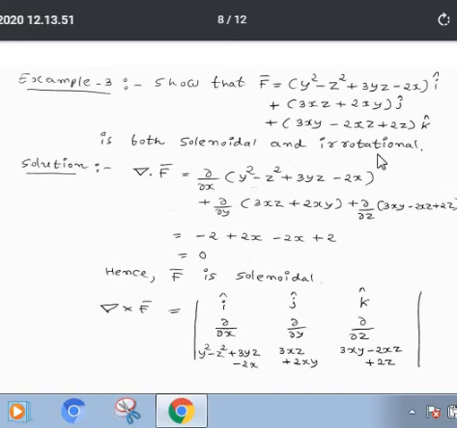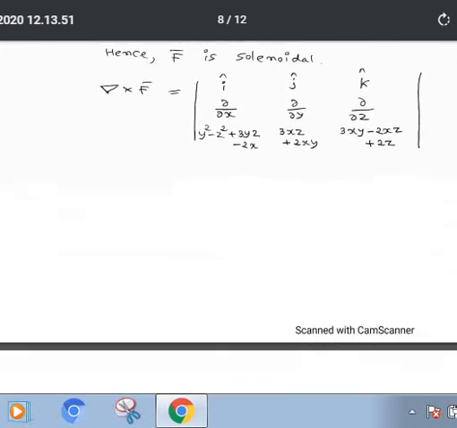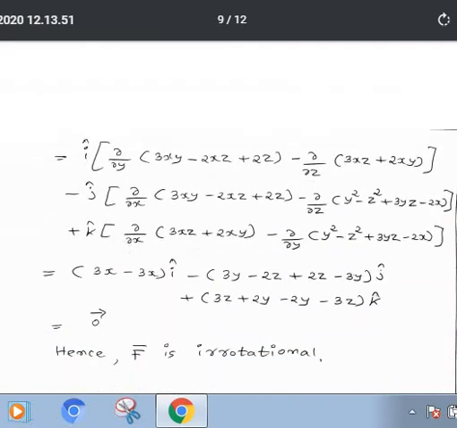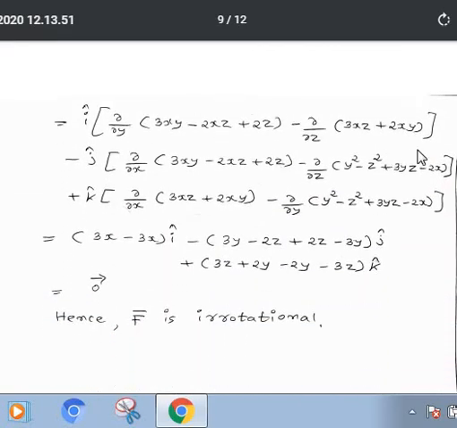Now for the given vector field to be irrotational, we have to find its curl, and curl is nabla cross f bar, that equals the determinant with rows i j k, del by del x, del by del y, del by del z. This is the x component of the given vector field, this is the y component, and this is the z component. Now we have to find this determinant, and that is written over here. I cap, and this is the minor of i cap, minus j cap, this is the minor of j cap, plus k cap, and finally this is the minor of k cap.